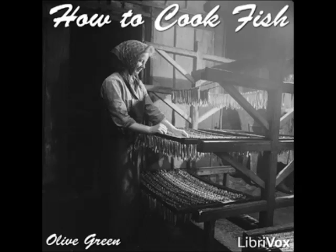Red Snapper à la Babette: clean the fish and rub with salt and pepper inside and out. Boil in salted water to which has been added a small bunch of parsley, a celery root, two sliced onions, a chopped carrot, and a blade of mace. When done, take up, sprinkle with crumbs, dot with butter, and brown in the oven. Strain the liquid, thicken with butter and flour cooked together, pour around the fish, and serve.